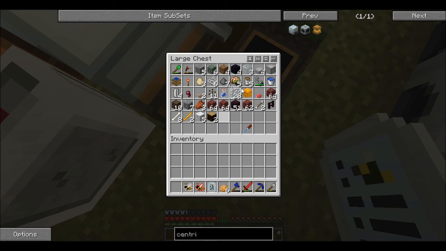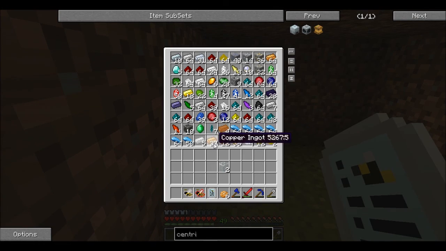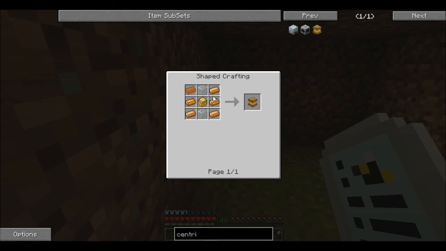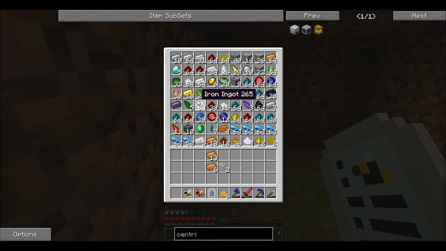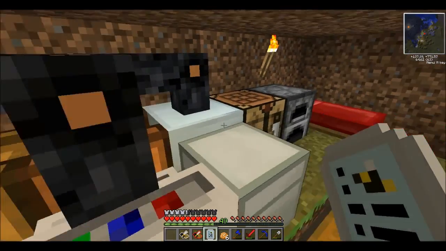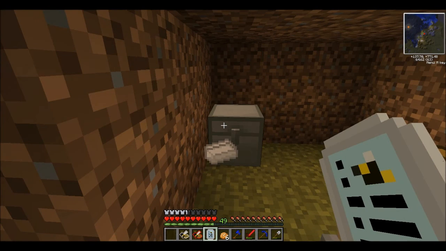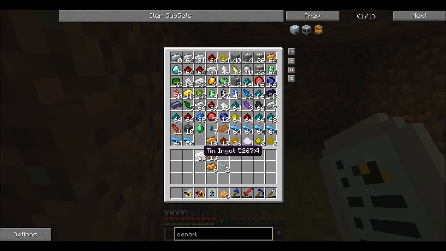Where did I put my glass? Here's my glass. 1, 2. Copper and a sturdy casing. So 1, 2, 3, 4, 5, 6. And then sturdy casing. How do you make those again? Bronze. Alright, so tin. To make bronze, we need more tin. Oh, different kinds of tin apparently.